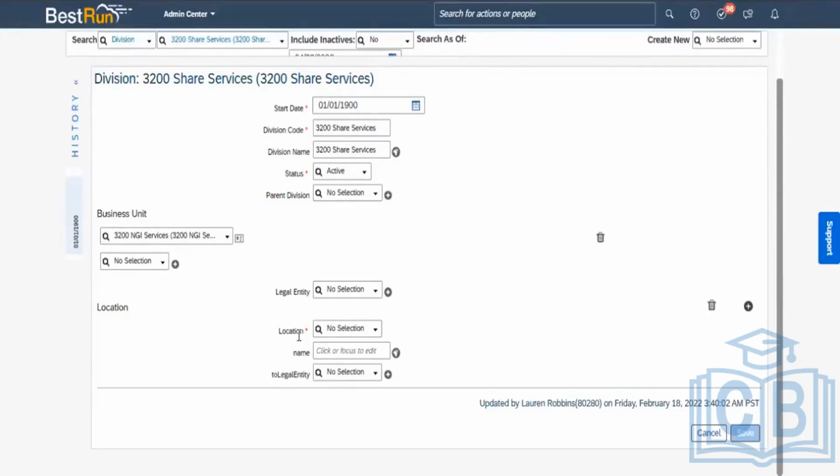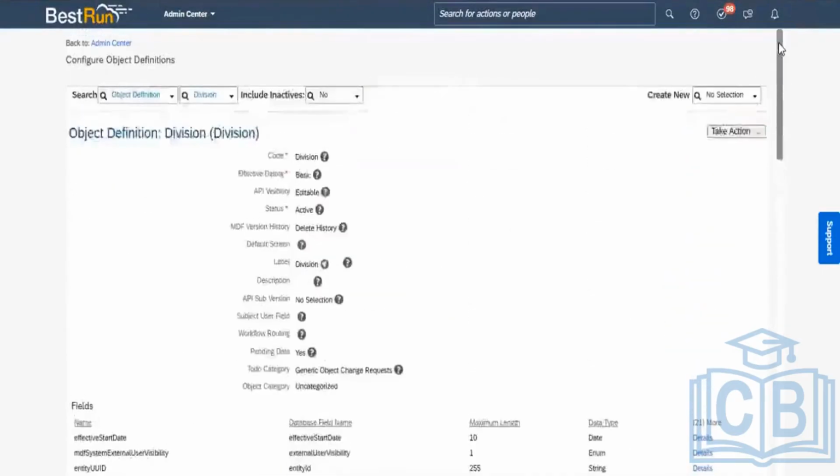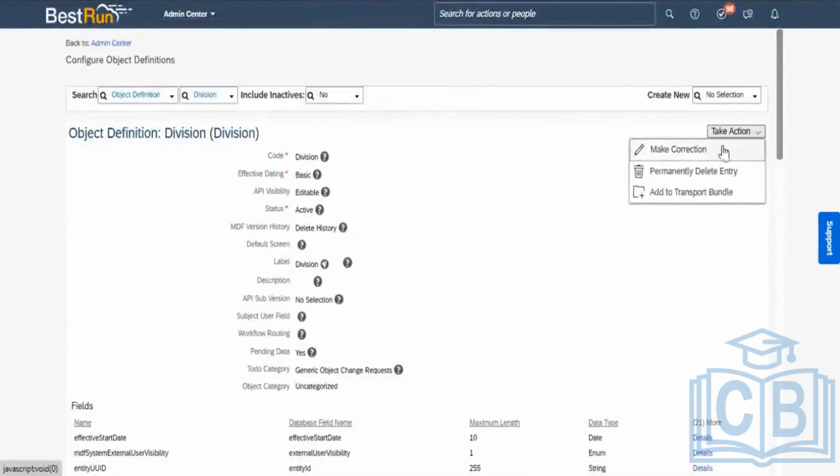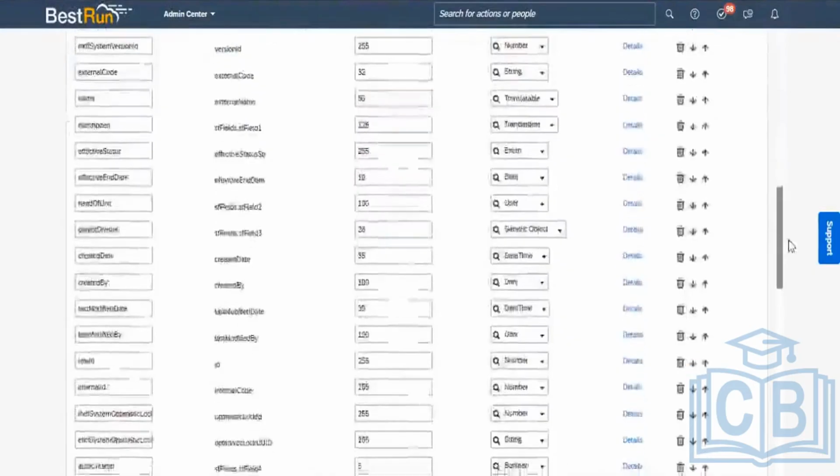Why am I showing you? Because this type of requirement only comes when you are in an implementation project. Once the project has been implemented, you don't have to do any changes in the organization structure configuration. This is a one-time activity when you are setting up the organization structure for your customer in the system.